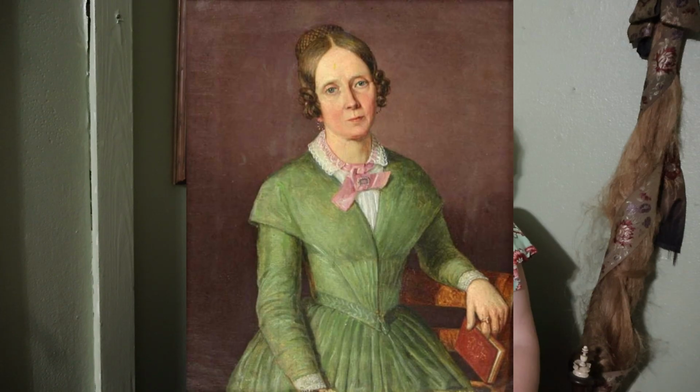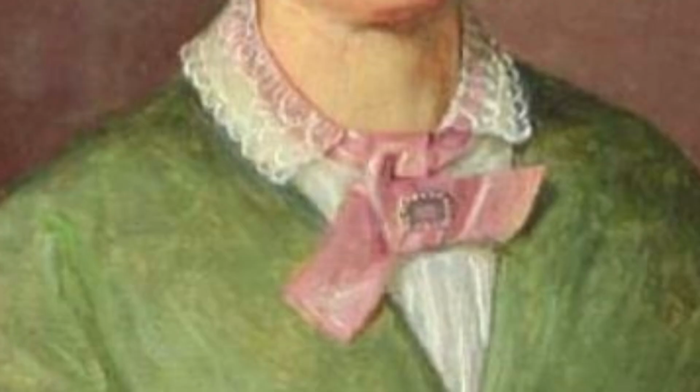This next lady is a little bit older. I love her hair. That intricate braiding that they would do is just so fascinating to me. Looks like she has earrings on. They look like hoops to me a little bit. And then you can see her chemisette. Her chemisette is tucked, and then there is a lace collar over top, and she has a necktie that goes all the way around her neck.